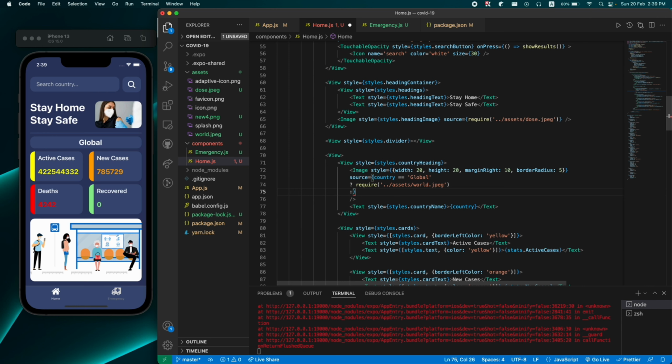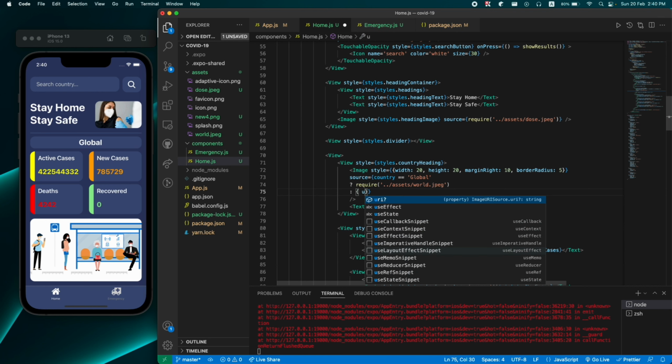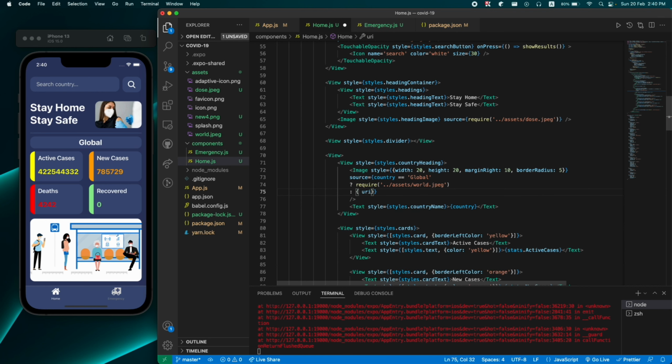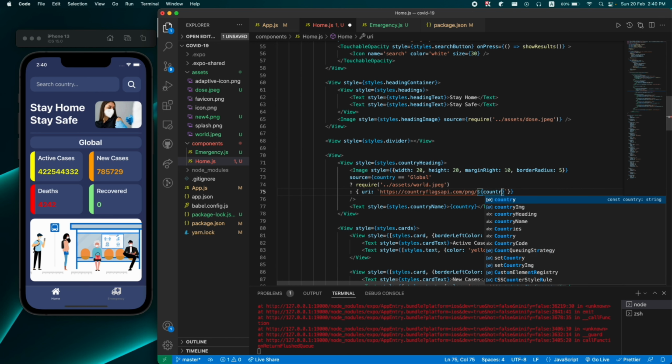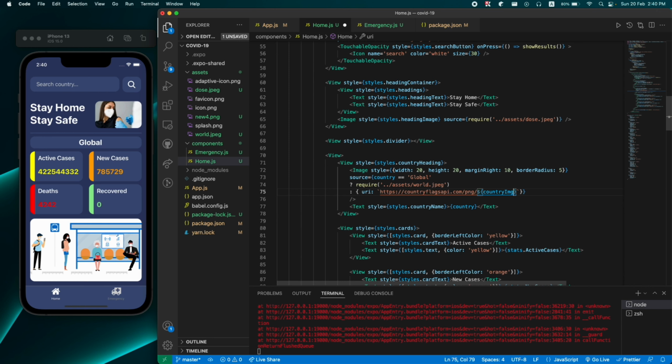And if country is not equal to global, then I'm going to pass an object, and the prop is uri, and it is equal to this country API, this one, and the country code will be the country image value, this one. Okay, so you can see our global image has been added here.